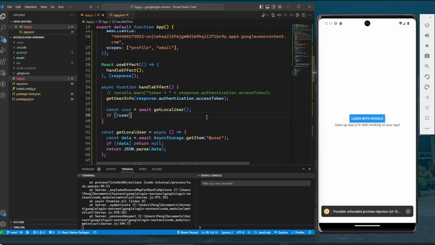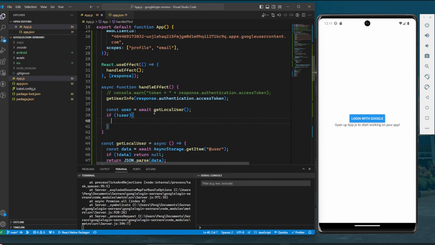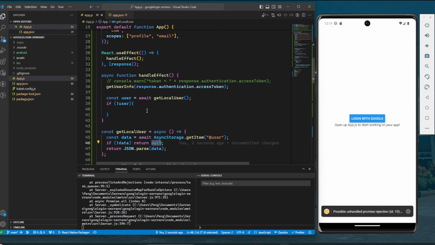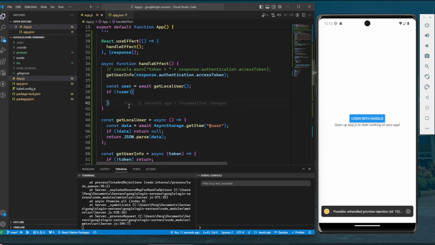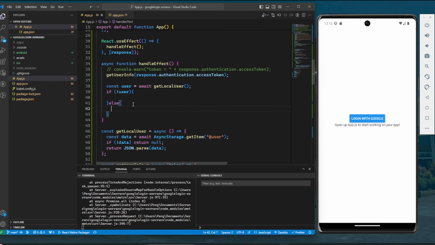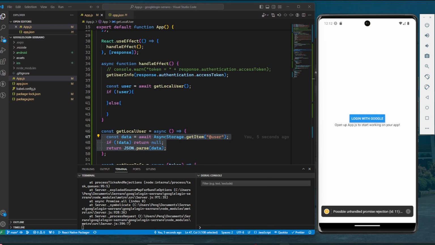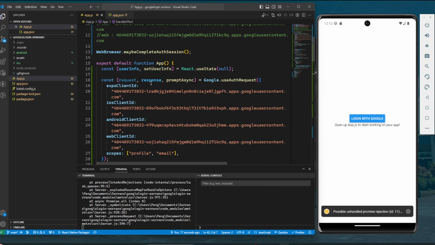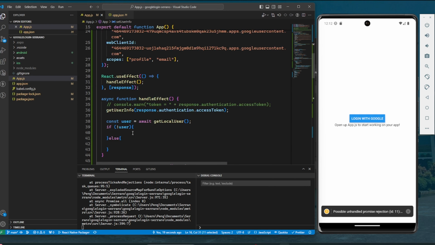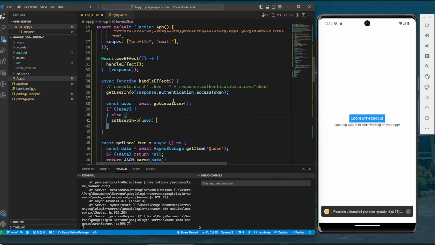Then if this function returns null, we have to get the value from the API. So we will call get user info. And else we are just going to get the value from the asynchronous storage. So if there's a value from asynchronous storage, we will call the setter method for the user info. So set user info, and the value will be user.